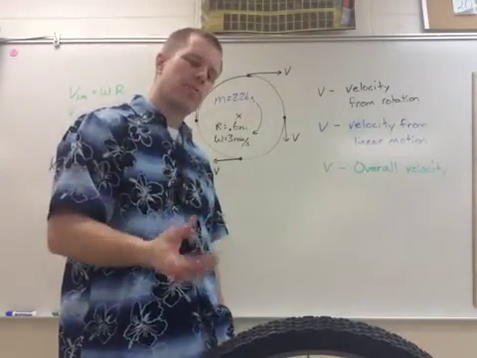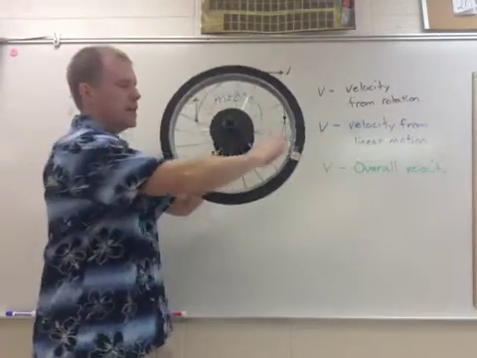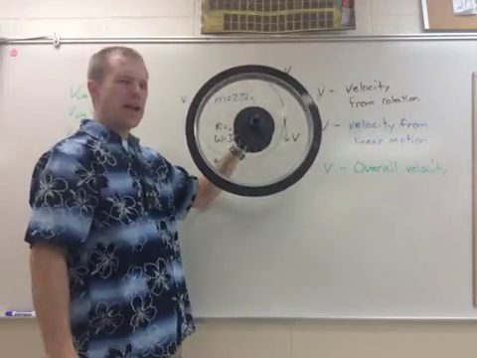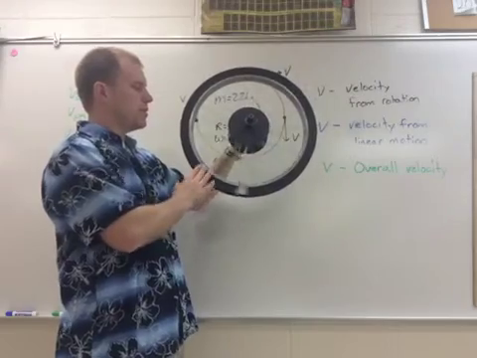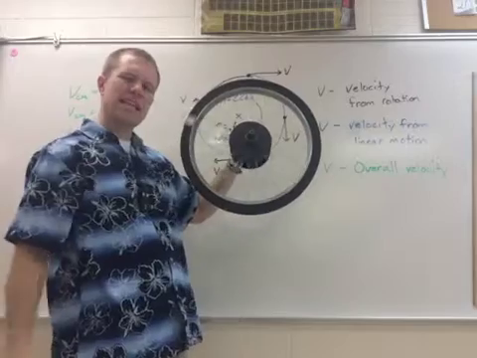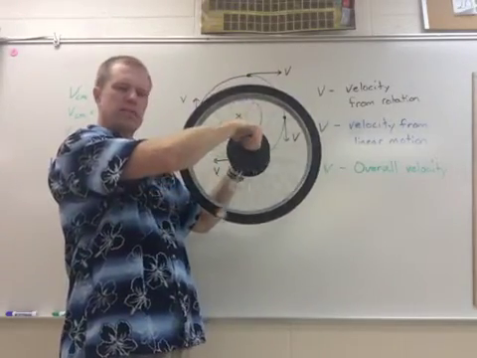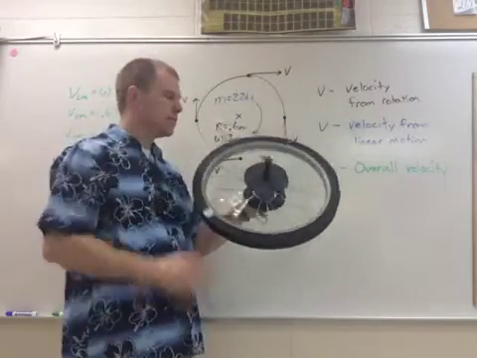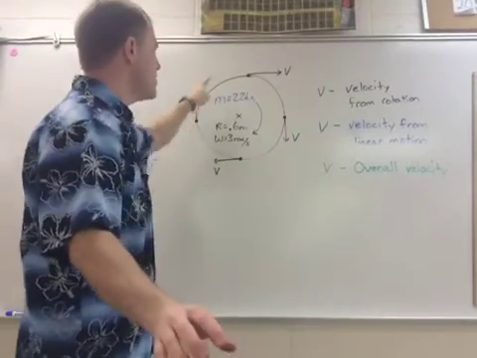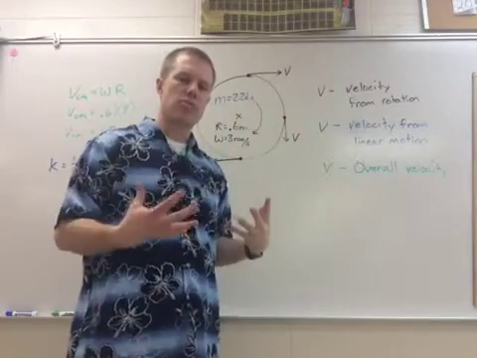Now, the second part is what I really want to show you here. So if I have a wheel and it's just simply rotating, so here I have it rotating around, positive or negative rotation? So slow it down here so the video picks up on it. So it's going clockwise, so that would be a negative rotation if I wanted to use my right hand rule. Curl my fingers around the axis of rotation, my thumb points in to the board. So yes, it's negative. So if I think about any point on the outside of that rim, it has a velocity from the fact that it's rotating.